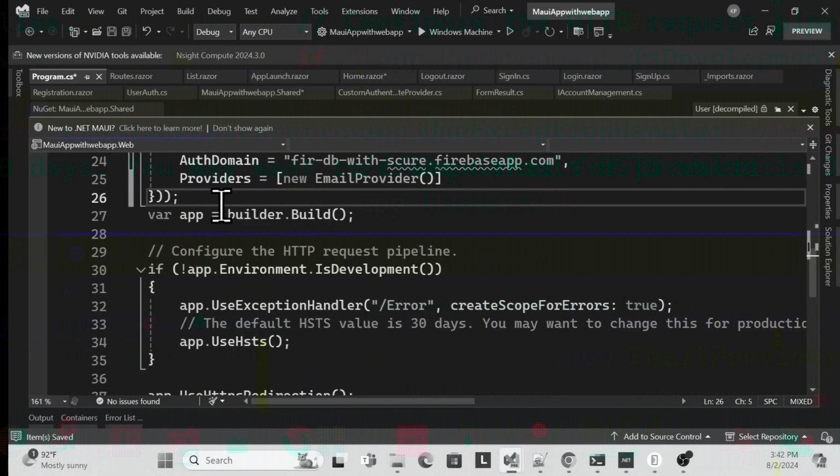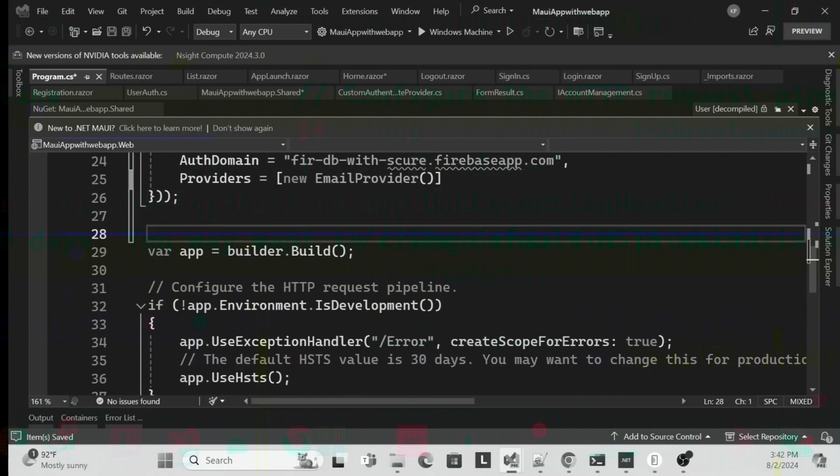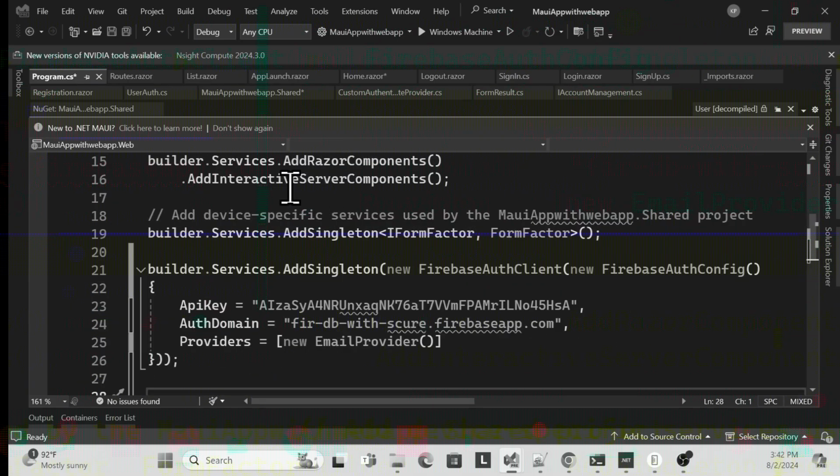So once you're done, what other things do we have to do? That is done, this one is done. And then we have to use the Blazor local storage, right? So that also we have to register. How can we do that?